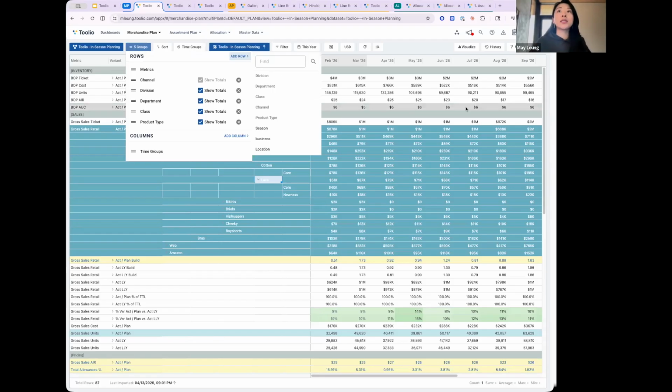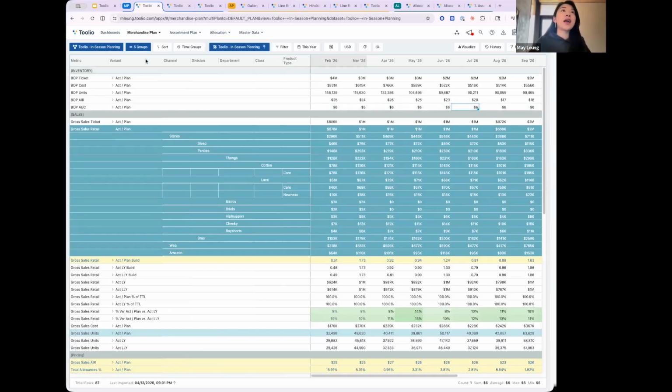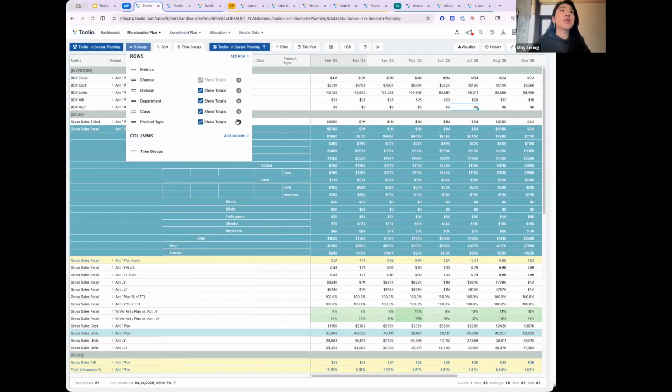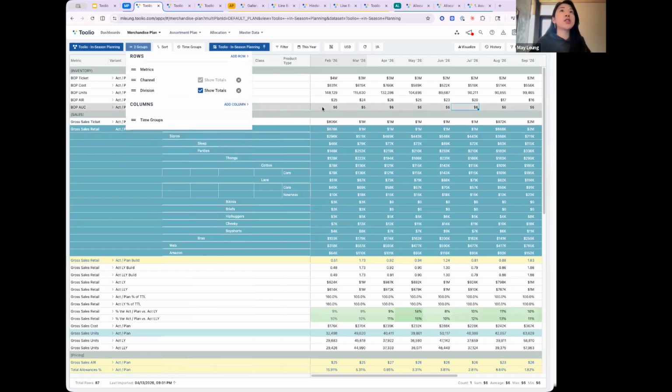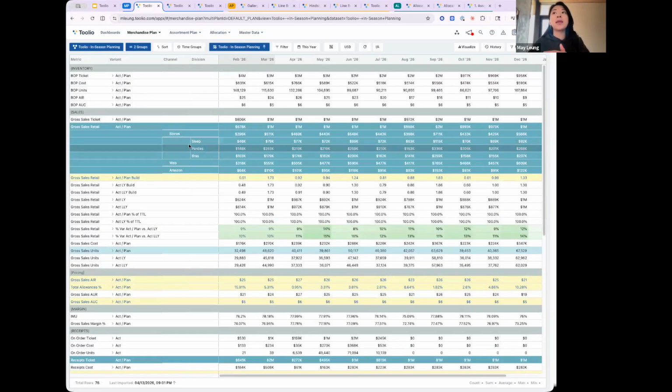And the way that it works, technically speaking, is that the system is maintaining calculations at the most granular level that is configured to your plan. So even if I am looking at my product level for just channel and division, I'll just click out to keep it really simple here. The math that's behind it is actually happening at that lowest level of granularity. This is how our system ensures that all levels stay synchronized and reconciled.